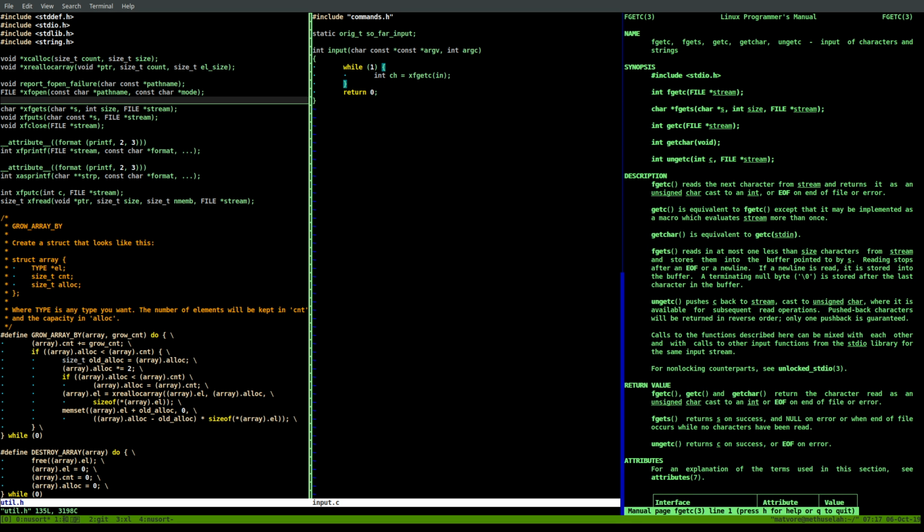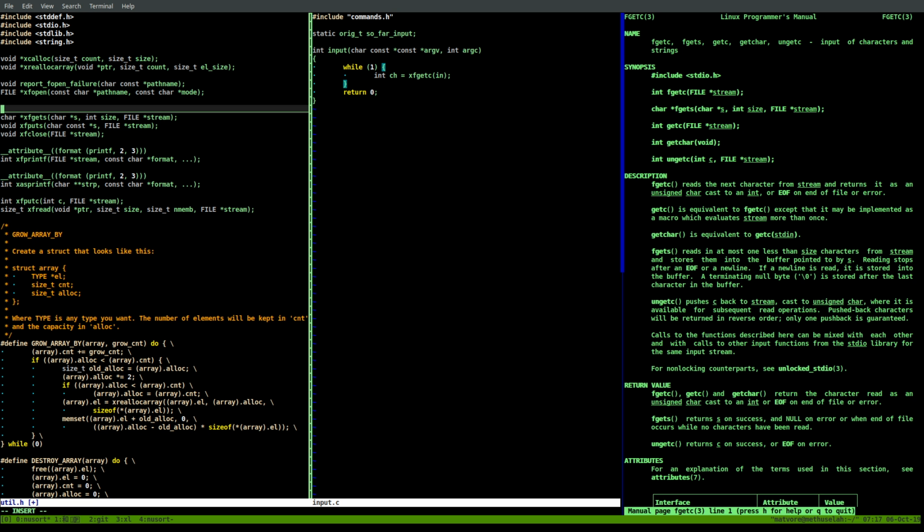So I don't know if this is going to be changed to use the system calls, like the read system call, rather than this C standard library thing. But for now, I'm just going to stick with standard C calls until I'm forced to switch. xfgetc rather.